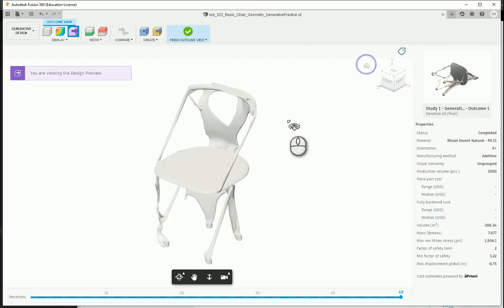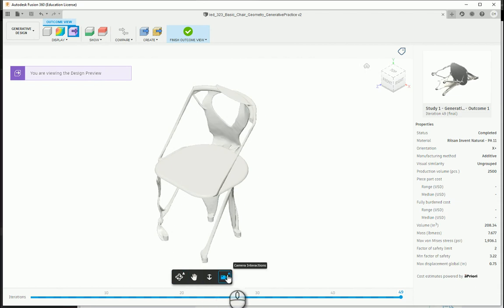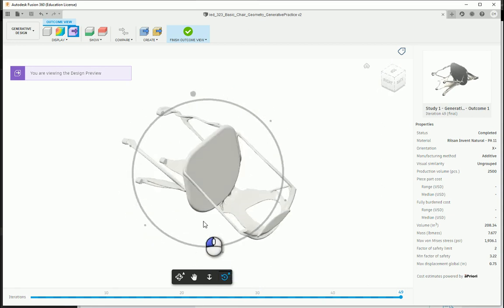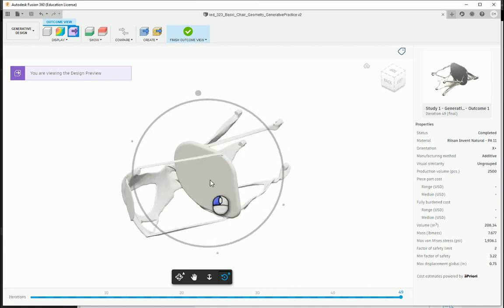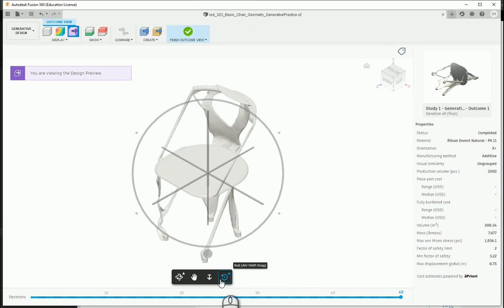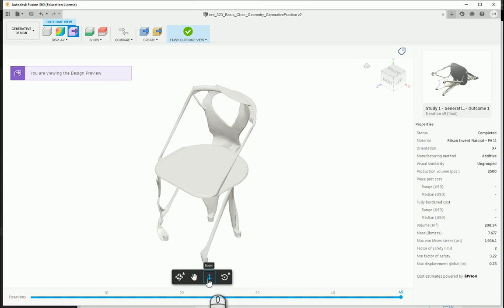You can spin this around with the view cube. You can use the pan tool, any of the navigation tools as you go along. You can see camera interactions like fit to view, roll, or a constrained orbit kind of tool. You can zoom and pan and everything. It's really made, I think, for iPads and things like that to be able to view this, not necessarily to generate the studies, but to do a lot of viewing if you have touchscreen capabilities.